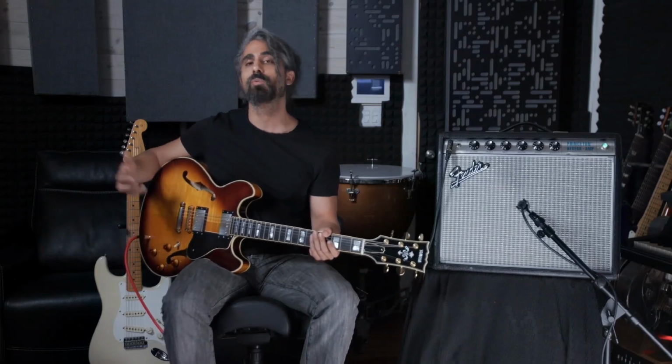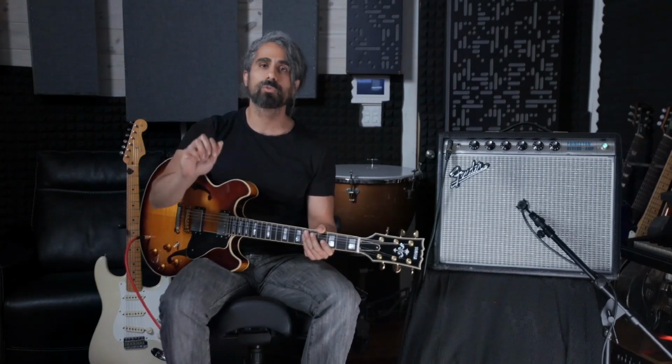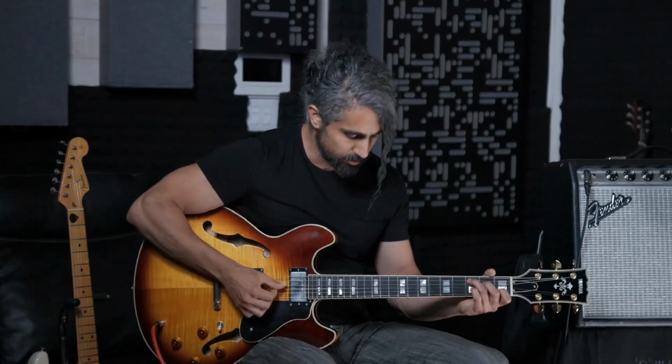So even on the bridge position that I won't usually spend a ton of time on unless I'm full-on rocking out with distortion, even this position I feel like the sound is beautiful and lush and full.